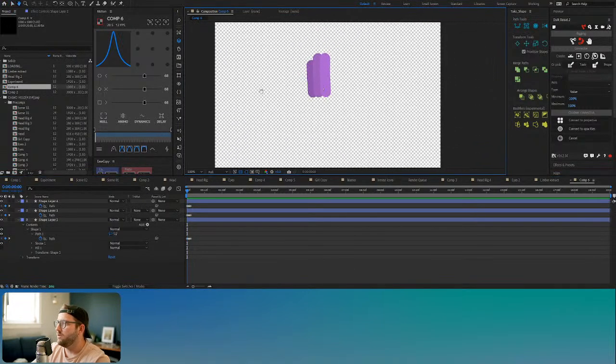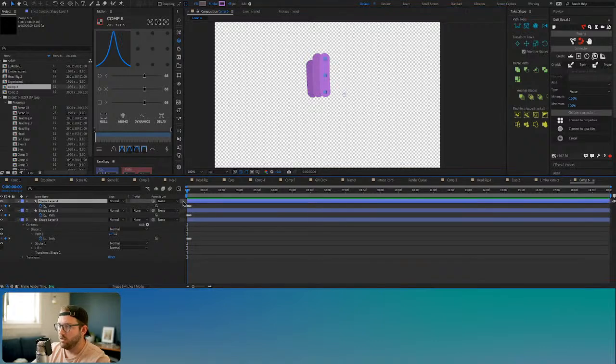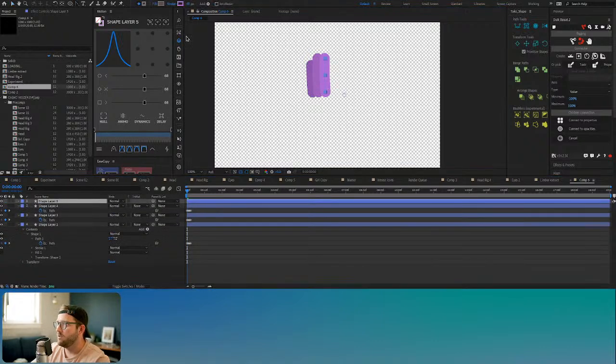Okay, and then a thumb. We need a thumb, so duplicate this. And we'll bring it down over here, rotate it. There we go. Okay.